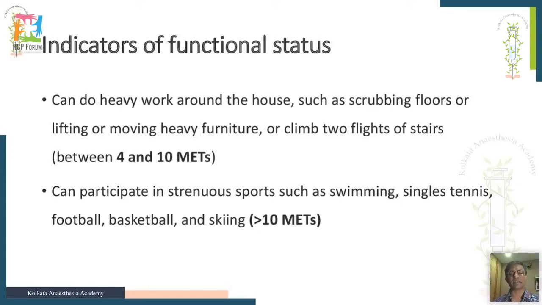And I think during this last 3 or 4 months of lockdown, if you have been managing your own house pretty well and if it's neat and clean, you can be sure that you have a MET score between 4 and 10. And somebody who can take part in strenuous sports like swimming, single tennis, football has a MET score of 10 and above. So this is a subjective way of finding out the functional status.